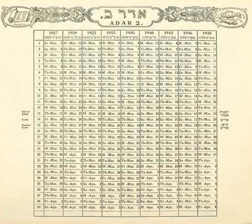Yom Shlishi, abbreviated Yom Gimel, meaning third day, corresponds to Tuesday. Yom Revi'i, abbreviated Yom Dalet, meaning fourth day, corresponds to Wednesday. Yom Chamishi, abbreviated Yom Hey, meaning fifth day, corresponds to Thursday. Yom Shishi, abbreviated Yom Vav, meaning sixth day, corresponds to Friday. Yom Shabbat, abbreviated Yom Shin, or more usually, simply Shabbat, meaning rest day, corresponds to Saturday. Yom Shabbat is also known as Yom Shabbat Kodesh, meaning holy rest day.